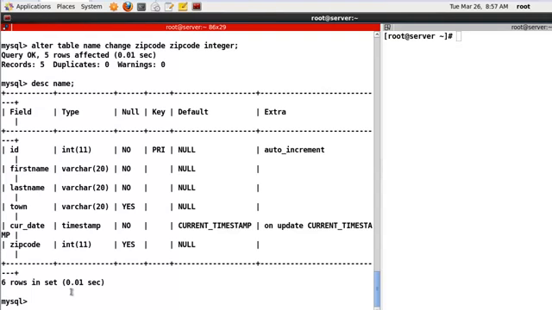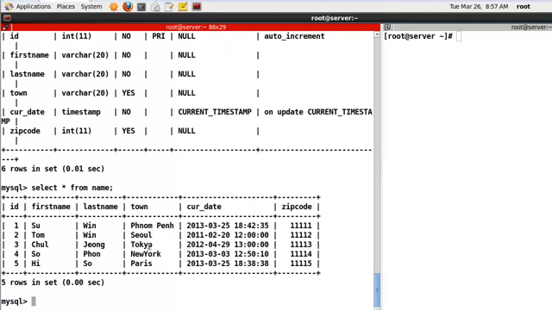Okay, now let's try to use the UPDATE statement. First, let's check all the data from the table name. So I have this kind of data. Here, let's try to use UPDATE name SET city. Now which one?